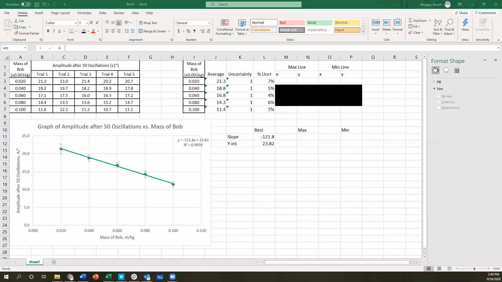So the first box would look something like this, okay? And I'll just exaggerate the box a little bit just so we can better visualize it. And then the second box is going to look like this, right? Now the max line, let me change the color so you can see.